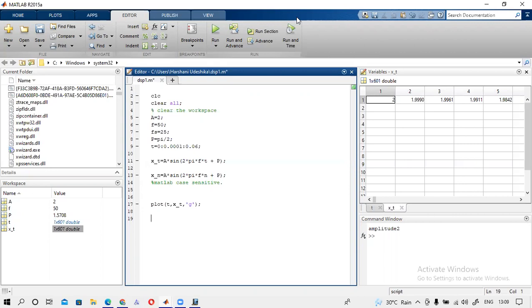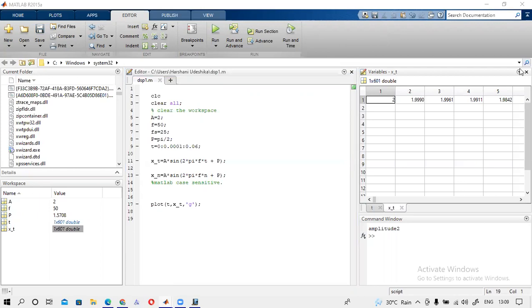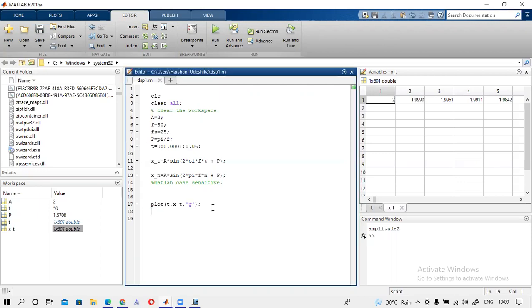Yes, stem. Thank you, it is stem. So I can use the stem command.